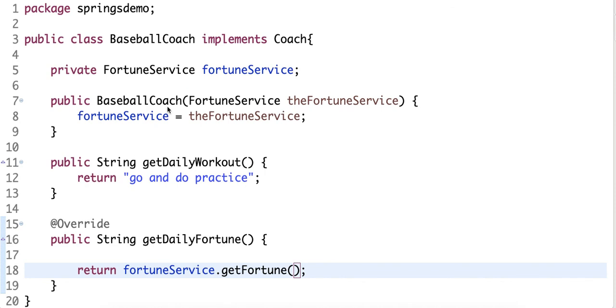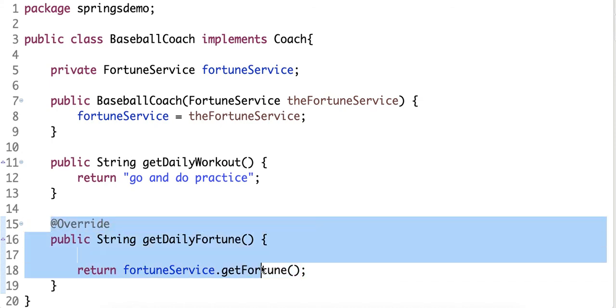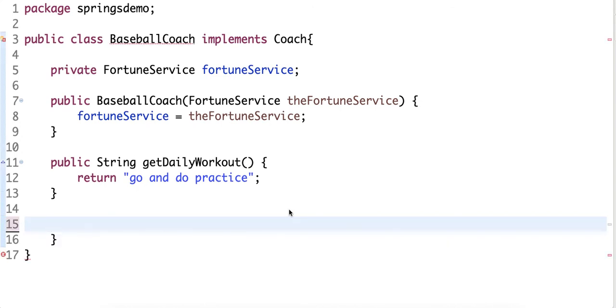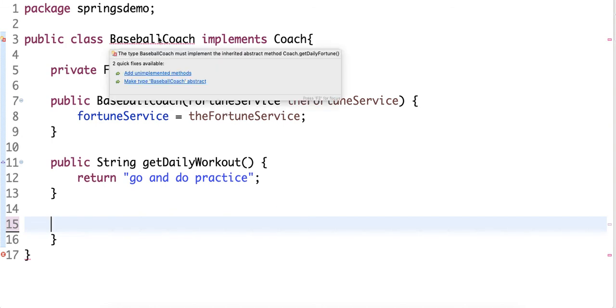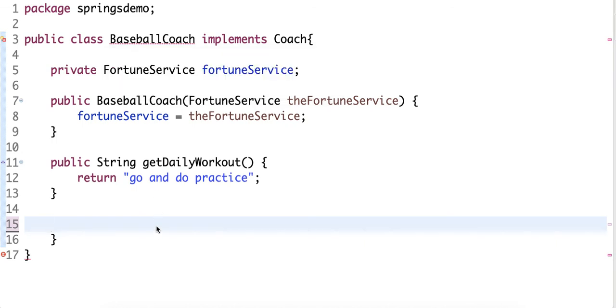If I remove this helper class or this method, let's check what will happen. Here we will get an error, the same error, unimplemented method. That's why I have removed it from here, to see what error we get if we remove this method.